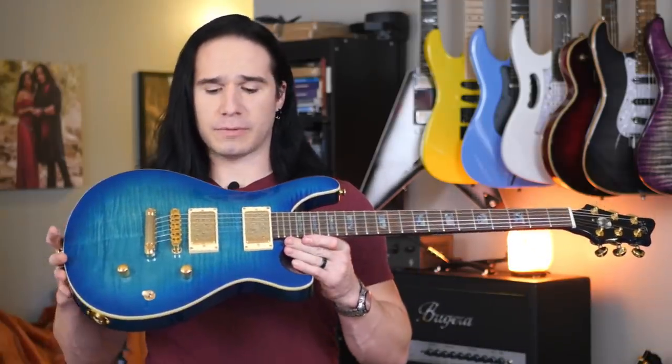Well, what if you want a guitar that you don't have to upgrade or make any changes to? What if you don't want to mod anything? What if you just want a guitar that plays great right out of the box and doesn't need any changes? I think that is what a lot of people actually want. And if you're looking for that, I think this is the guitar for you.